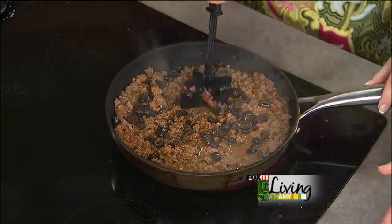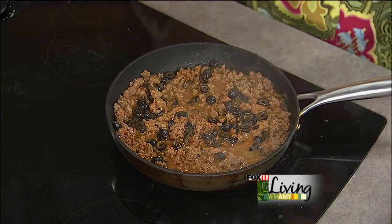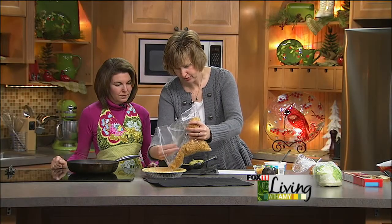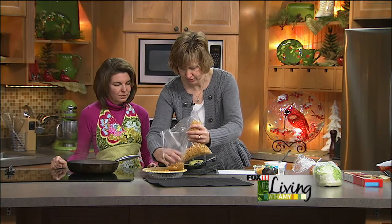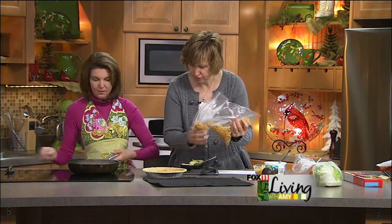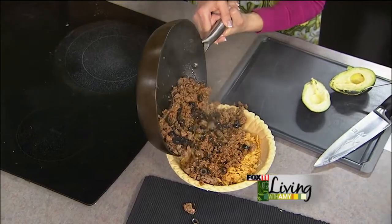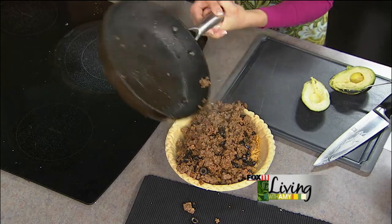What we'll do is we'll put some of the chips down. So you take about half of the chips that we just smashed up, and put them down on the bottom here. Like I said, it's insulating the pie crust so we don't get that whole soggy feeling. All right, that looks about right, and then we'll put the ground beef right on top of there. Beans would be great in here if the kids like beans. Yeah, they certainly would. And then on top of that, we're going to put.